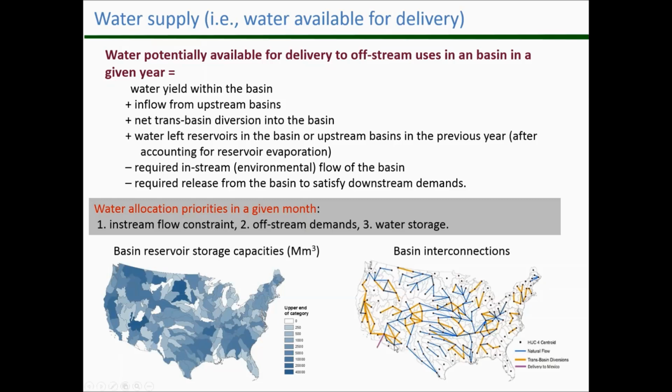Because of all these connections, there is one very large network of interconnected basins that covers pretty much all of the West and much of the rest of the country, all the way over to here. Oh, sorry, all the way over to here and then back. So in total of the 204 basins, 145 of them are connected in a large network. And then there are smaller networks here in the Northeast, along the Atlantic, in the mid-Atlantic states, a couple of other basins in Texas that are small networks of connected basins.